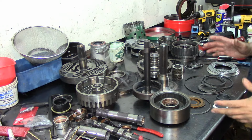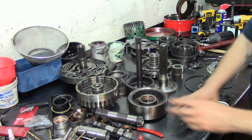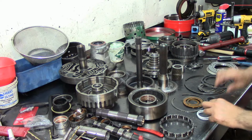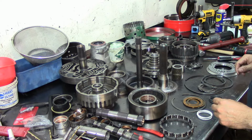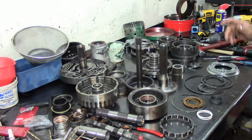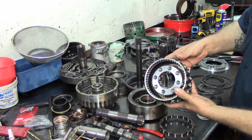Okay guys, so what I want to do now is assemble the planetary gear assembly in the rear. So I'm gathering all my components here. I know I'm running around. It's late at night, and that's the time that I use to actually produce this content for you guys. So the first thing I'm going to grab is my rear planet assembly.